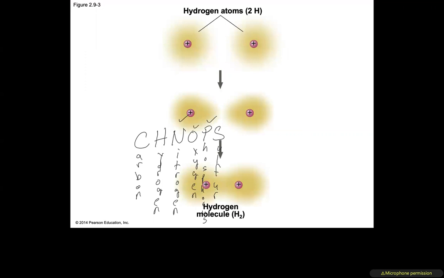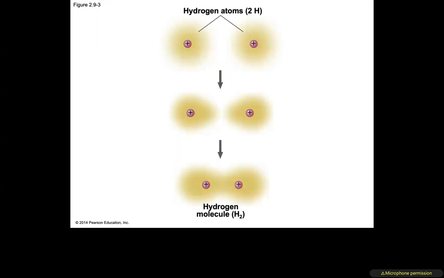So what does it mean to covalently bond? As you're looking here, we are looking at two hydrogen atoms. You can see it's got the positive proton in the nucleus. You are seeing the electron cloud. If you look at your periodic table, you will see hydrogen has a proton number of 1, and that means he has an electron number of 1. So each of these are two different hydrogen atoms.